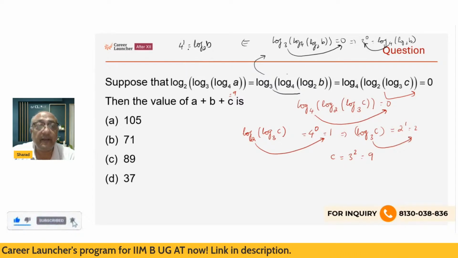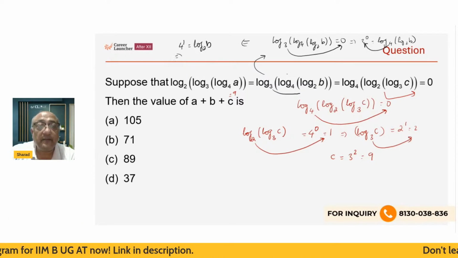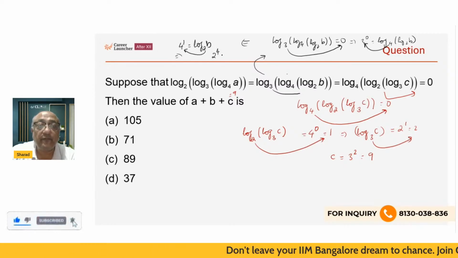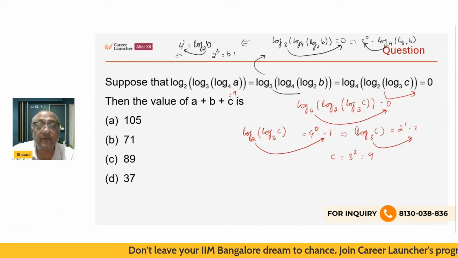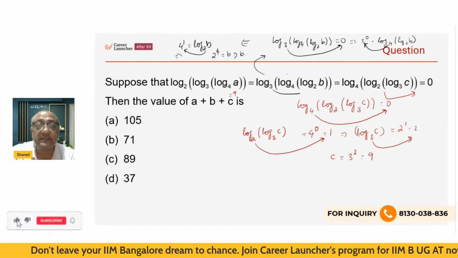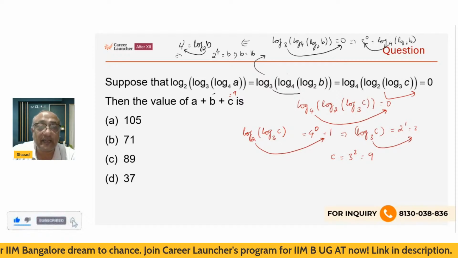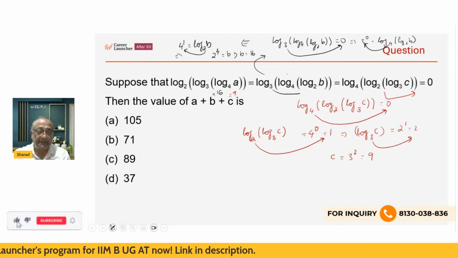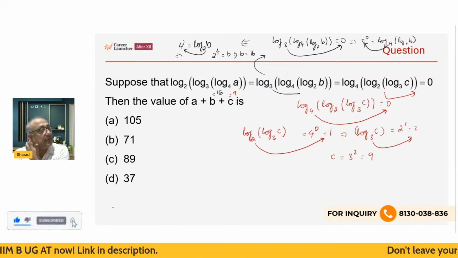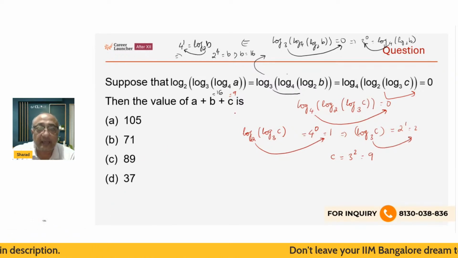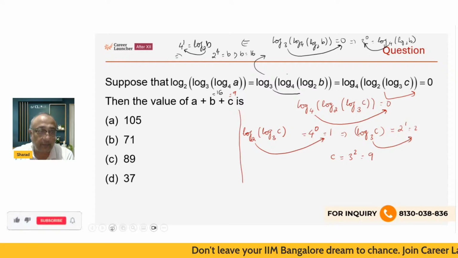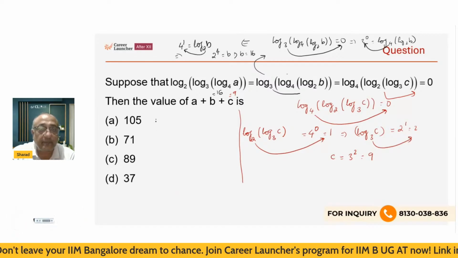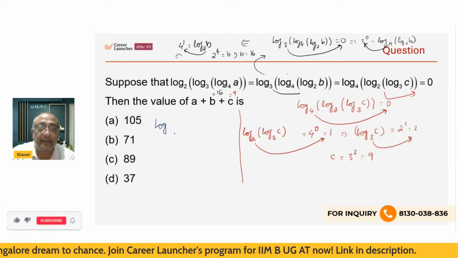Now from here, again, 2 raised to the power 4. So 2 raised to the power 4 is equal to B. Wow. So we have got B is equal to 16. So this one is also cracked. B is equal to 16. The core idea over here is how do I convert log into a power function. Last one, please note it down carefully in your mind so that you can do these types of questions if you encounter them in your entrance examination.